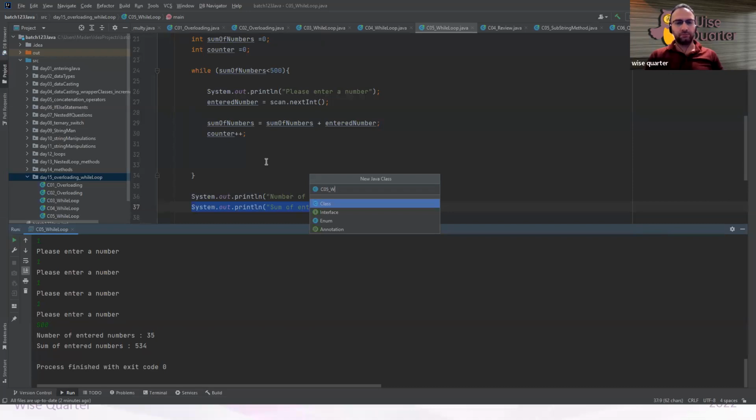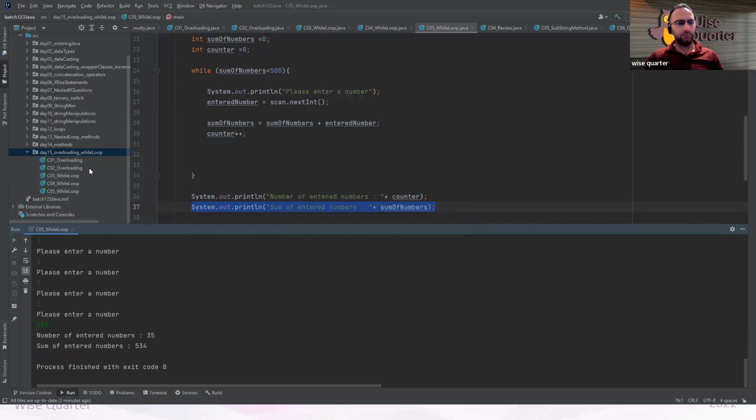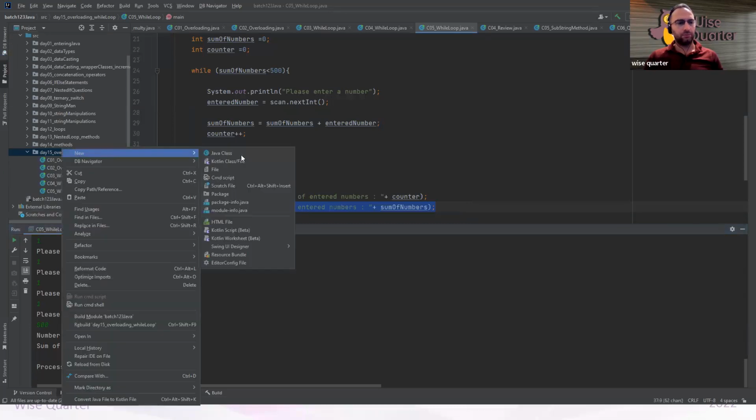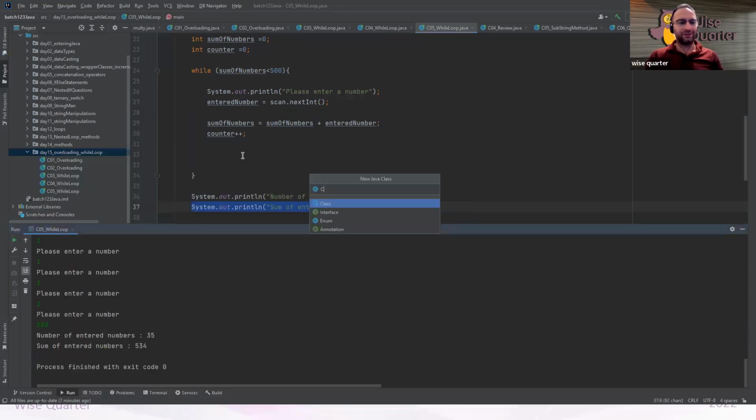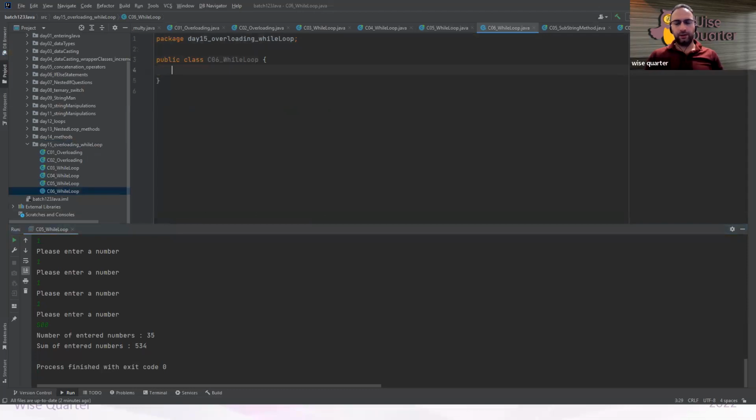CO6 while low. Oh, no. What have I done here? CO6 while low, and main method. Then let's write the question here.